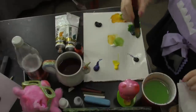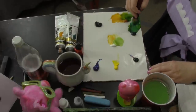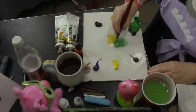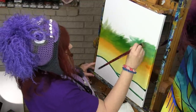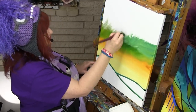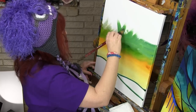Now, I'm gonna get more into my little blue here. More blue. Not gonna pick up any more sienna. I'm gonna grab some white. Coming up that next inch, blending. This is the base for the stained glass feeling of this tree. This tree is so easy and relaxing to do. You're gonna love doing this tree.